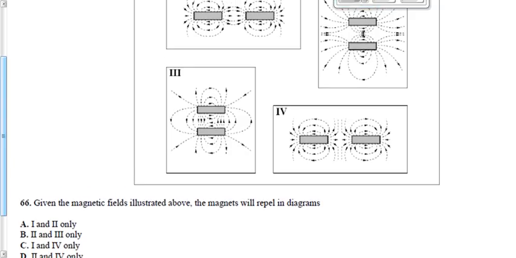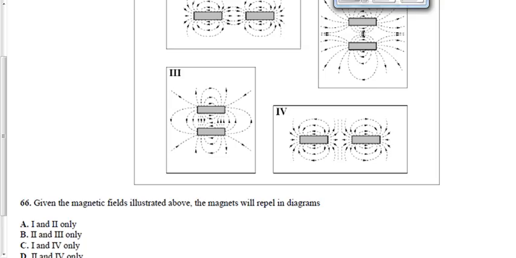All right, so what do we got here? Which ones are they going to repel in? Okay, what are we looking for here? Don't look at the options yet. How are we going to tell whether things repel or attract? If we know what the poles are, easy, right? North pole, south pole, attract; north pole, north pole, repel. But we don't have the poles here. How do we know which ones are going to repel in this diagram?